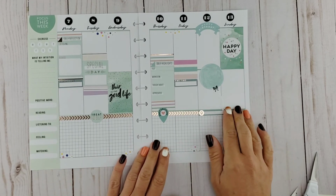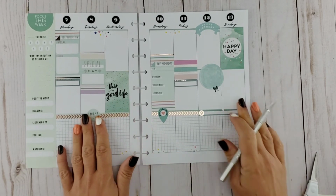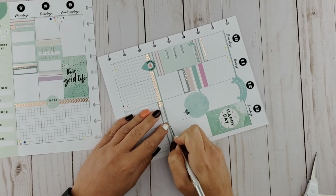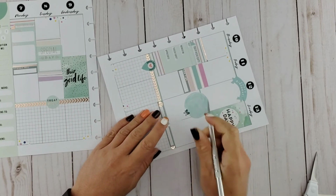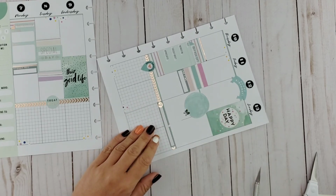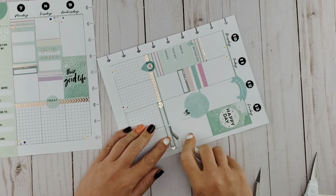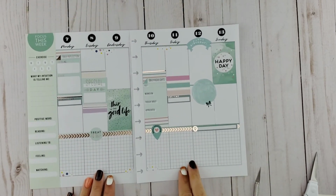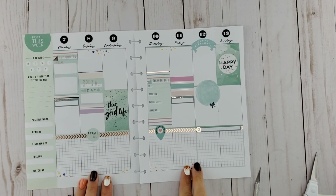Now, do I want to trim this? Yes, I do. If I didn't, I wouldn't have noticed it. So if you're ever in doubt about doing something, go with your gut feeling. If you noticed it, it's because you want it changed.